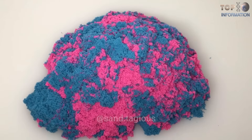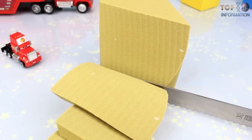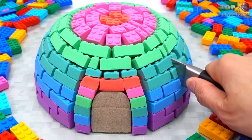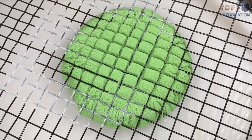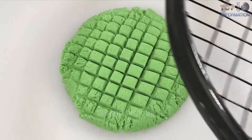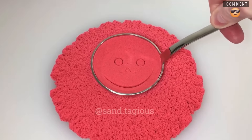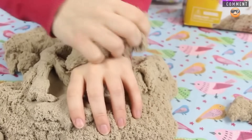This crazy sand is made up of 98% sand and 2% silly putty. The good news is that it doesn't stain your clothes and it won't dry out. Thanks to these properties, it will always be soft and the safest thing to play with. In addition, this will increase creativity skills in children without giving parents the headache of cleaning up, because it doesn't spread dirt or residue and it's easy to pick up.